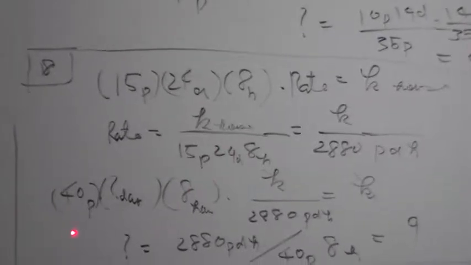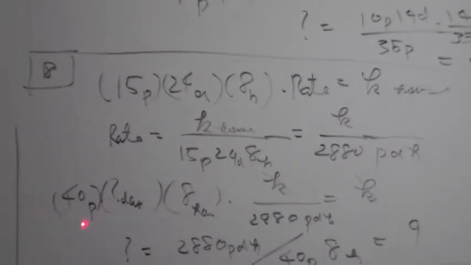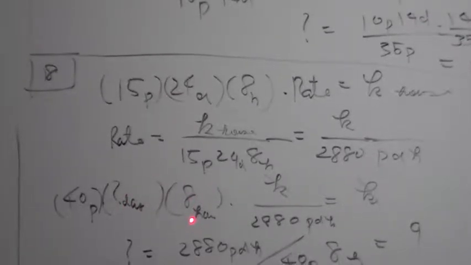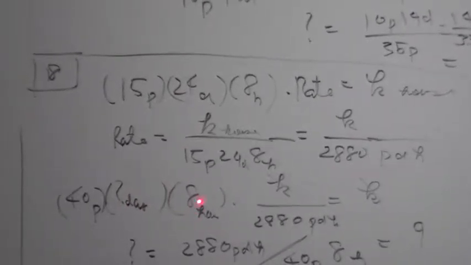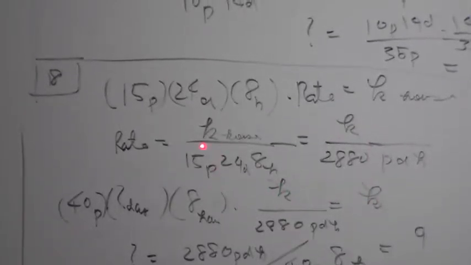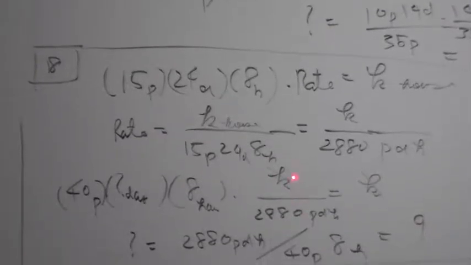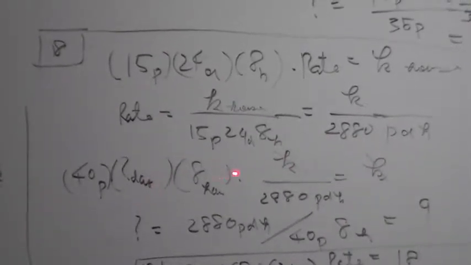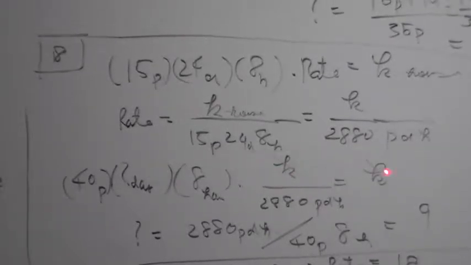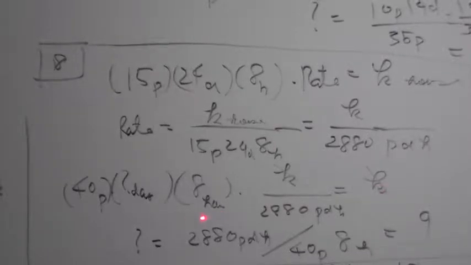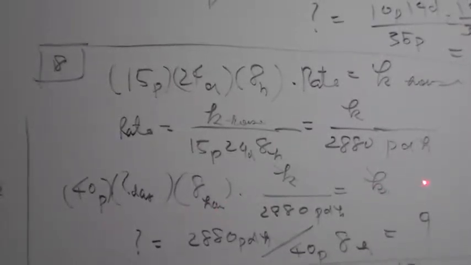Then they say 40 painters. Now they have 40 painters. How many days, for 8 hours a day? Then for the K house, just like a K house, we know the rate already. So this is the rate right there. We're going to rewrite it again. Okay, we're looking for the question only. So the K's cancel out. We're going to move this part over there, and this part to the other side.